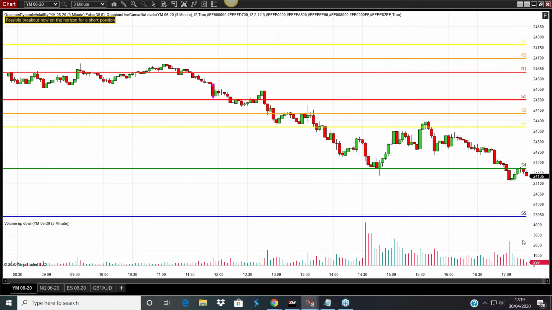And as I said as well, we do have earnings season at the moment. Facebook reported yesterday. After the bell tonight, we have Amazon, we have Apple. Somebody wrote that this week, the five biggest companies in the S&P are reporting within the same time frame for the first time. So it's hugely important.